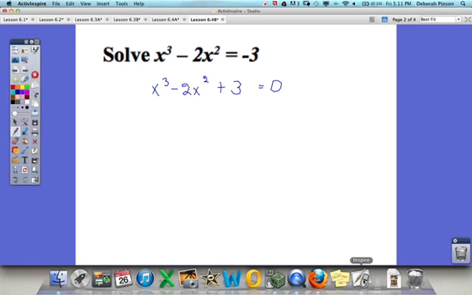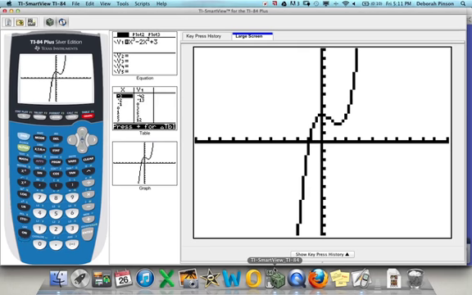Now, while this is coming up, let me come back over here. Just a reminder, this is x to the third, so we should end up with 3 answers total. Okay, let's look at our graph. And I've got a problem here. I only have 1 time that it crosses the x-axis. The reason for that is that I've got 1 answer that's real. It looks to me like it's -1, which means the other 2 answers are going to be imaginary.